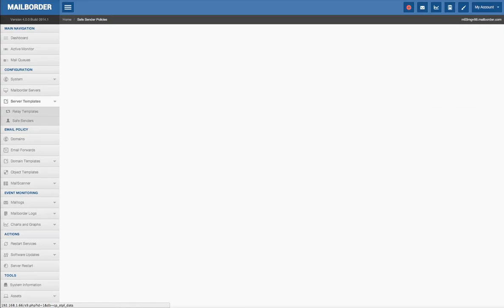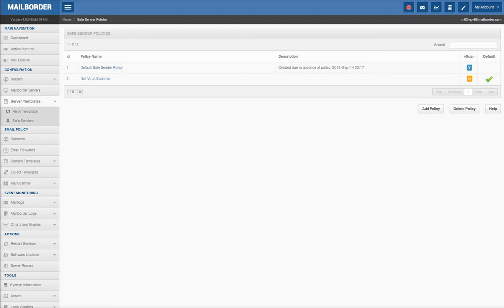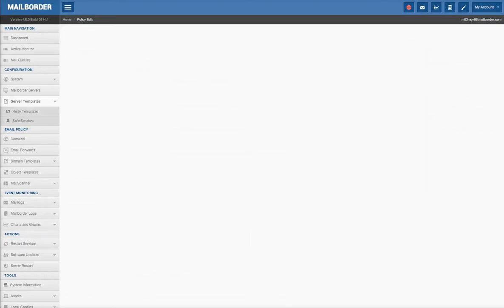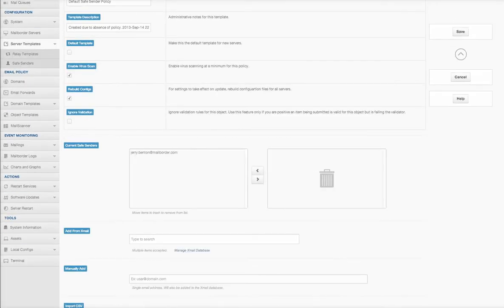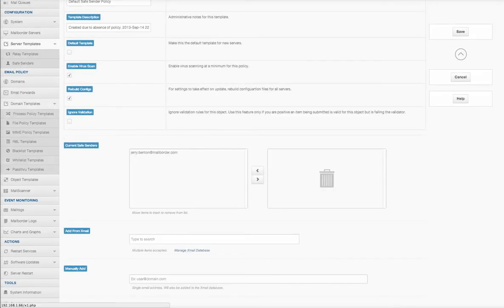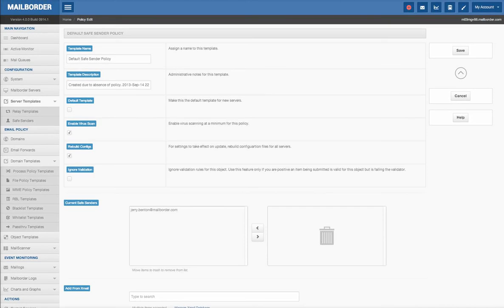Safe senders. This is the policy that bypasses Mailscanner scanning for users and devices. Now, people often put email addresses within whitelists or blacklists. That does not preclude the email from being stopped for violating another rule, such as the email is too big or it contains an attachment type that's not allowed.